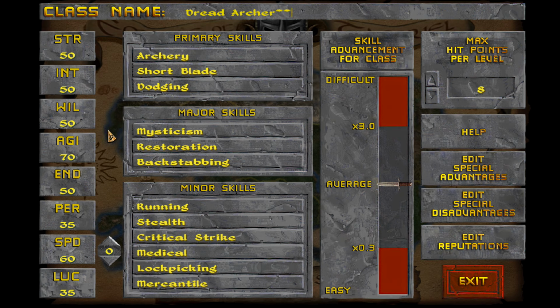Okay, so 50, 50, 50, so I'm slightly above average, or considered to be above average according to the Daggerfall manual. 70, 50, 35, 60, and 35. So these 2 are a bit low. Luck is a little... I'm not sure about luck. I've heard and read different things.